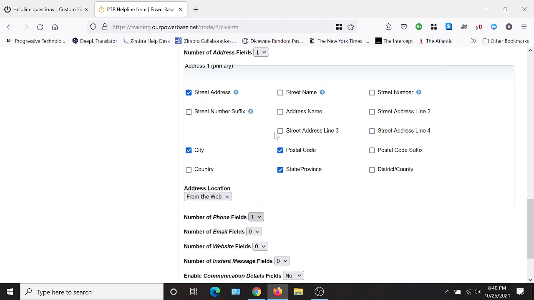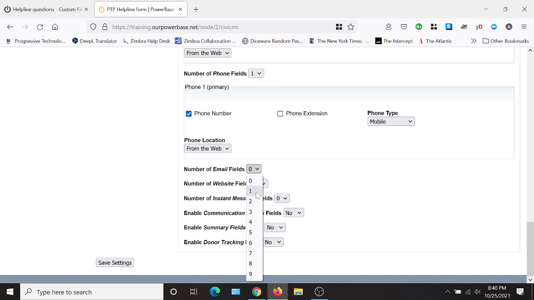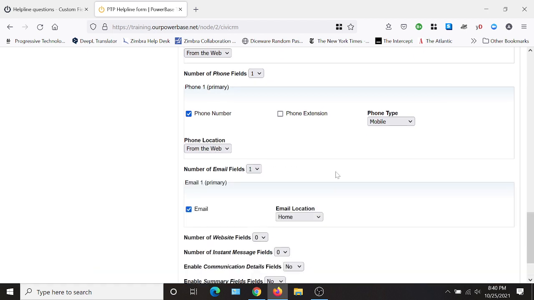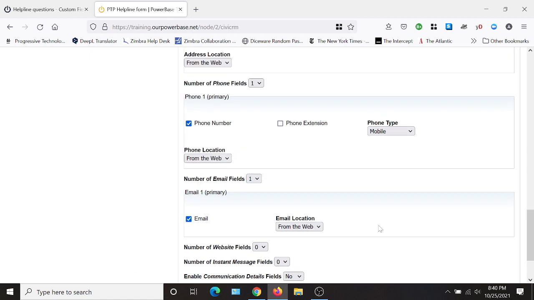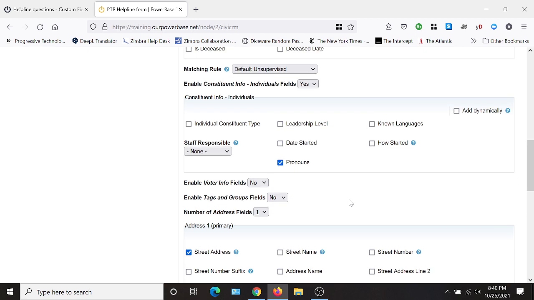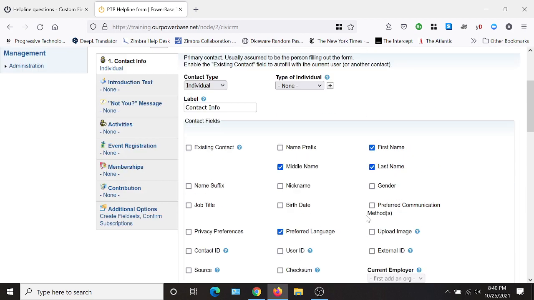I want a phone, and I'm going to assume that this is a mobile phone, and again I'm going to call this from the web. Yes, I'm going to collect email. If they're going to enter on this form, most likely they have an email, so I'm also going to call that from the web. And I think that's about all I need right now from the contact fields. I'm trying to keep it simple. It's a helpline, and people need information right away. I want to just gather the information I need.